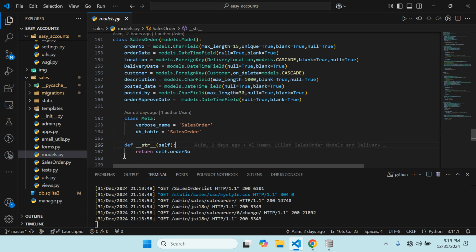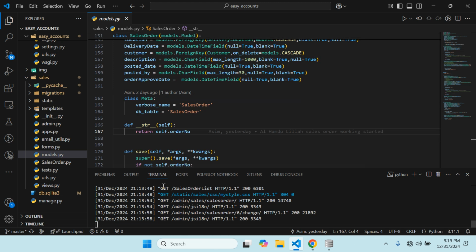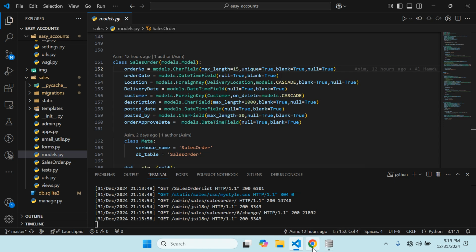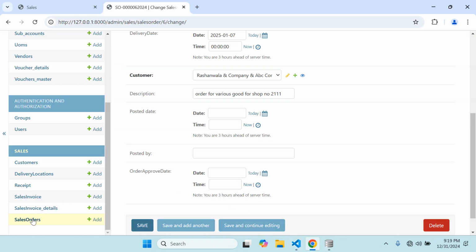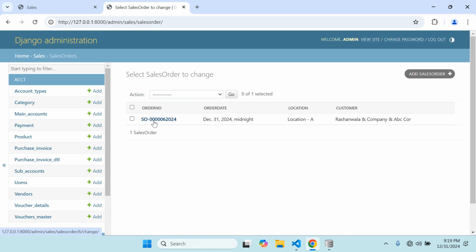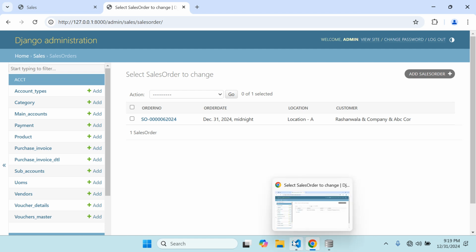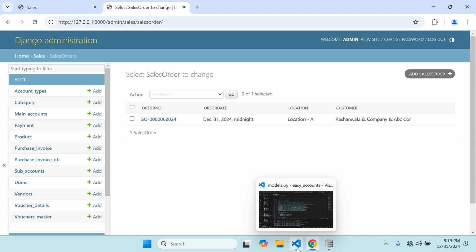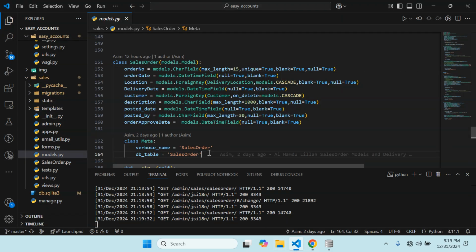This is the string method, the default method of every Python object. In this __str__ we are saying return order number. In Django admin, for example, if we cannot use this, it will return only the order number for you.